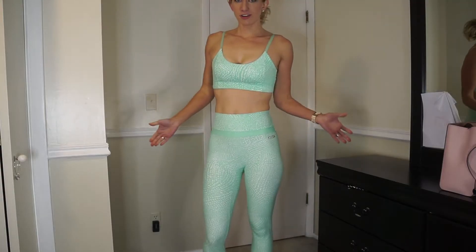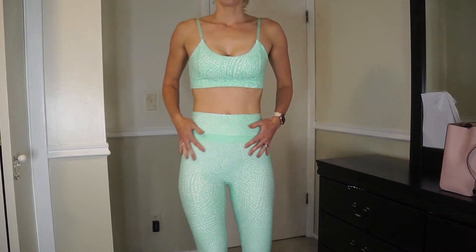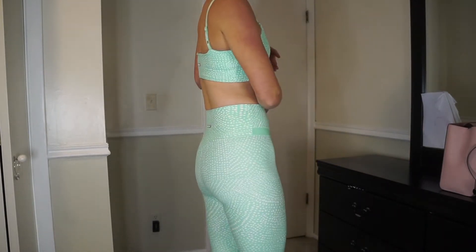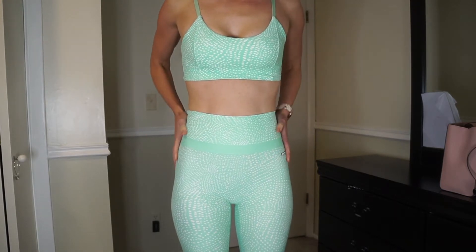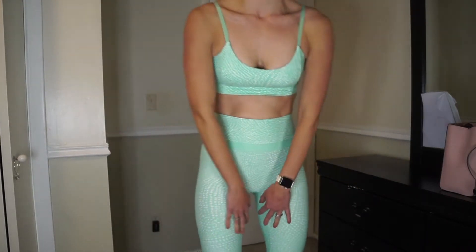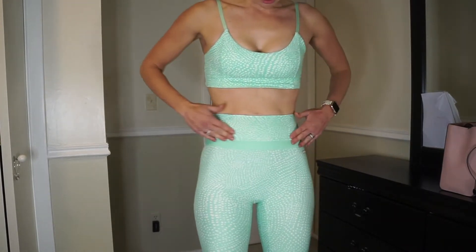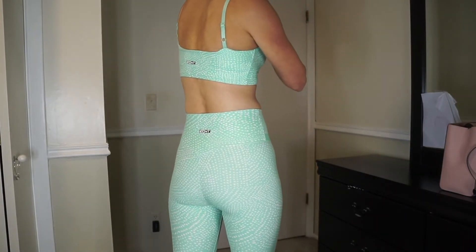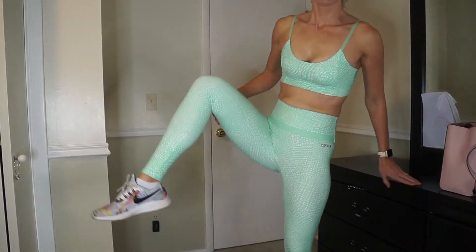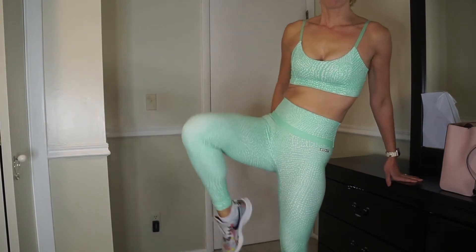Here is the Rhythm legging set in Cabbage Green — it is so cute. Here's how the waistband lies — I think it's super flattering, a really nice rise. It holds me in but it's not so compressive that I can't get it on. It has this really long-line crotch piece which makes everything really smooth right there. I love the detailing of the solid stripe and the pattern — it's really flattering on the glutes. And you can see how long they are — if you're tall like me, these are full length, so they're really nice that way.